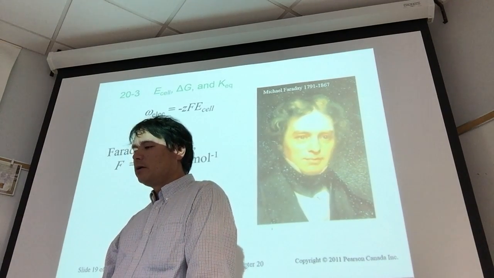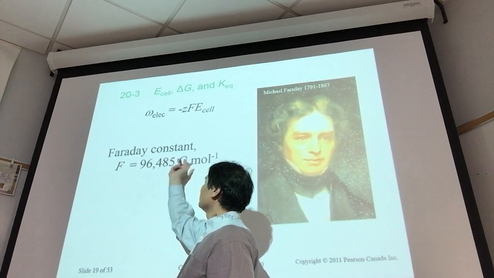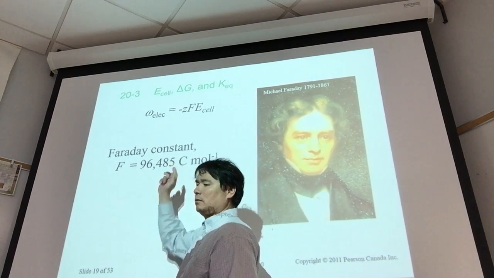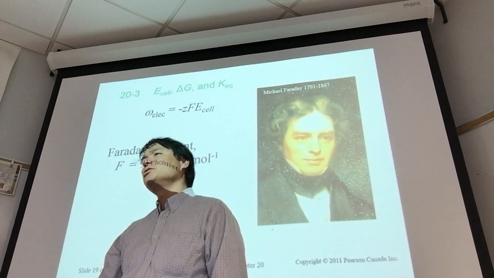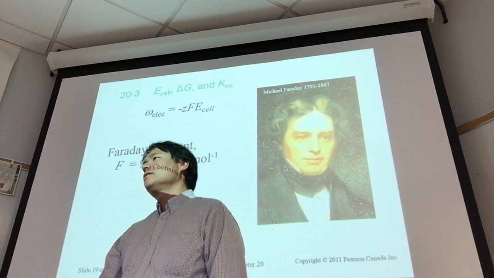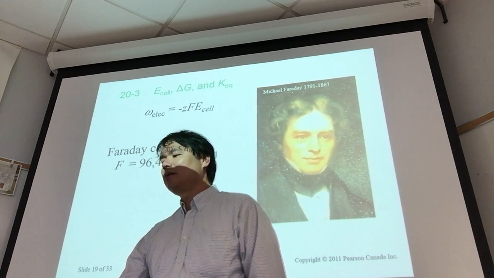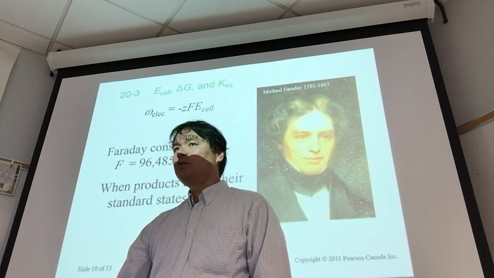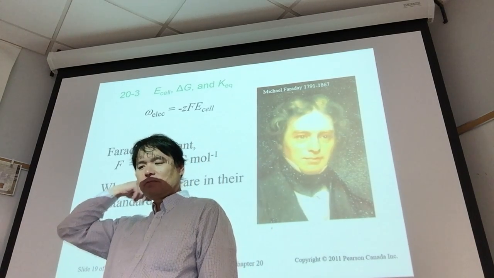But the work, oh, here's the Faraday constant. This is Faraday here. The Faraday constant is this: if you have a mole of electrons, the total Coulombic charge is 96,485 coulombs per mole of electrons. The charge on a single electron was back in chapter 2. Do you remember the charge on a single electron? It's 10 to the negative 23 or something like that. No, it's not really that, it's 10 to the negative 19. It's like 1.67 or something times 10 to the negative 19, negative. That's such a pain that we just call it negative 1 unit of charge, right? Yeah, quantized. 1.602 times 10 to the negative 19. Oh, 1.602, thank you. Okay.